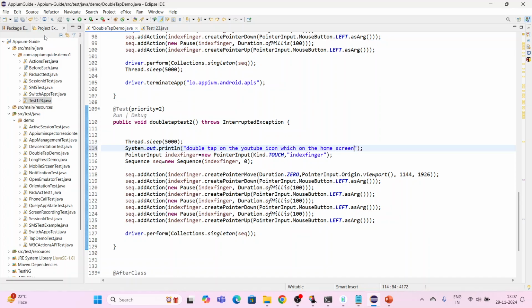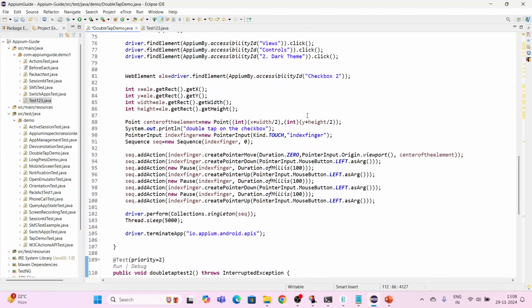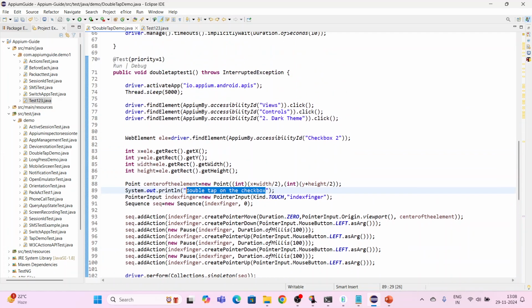Same thing, I'll comment here. This code is for double tap on the screen on the YouTube icon. Same thing, I provide the comment here.